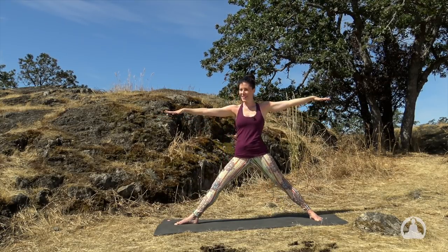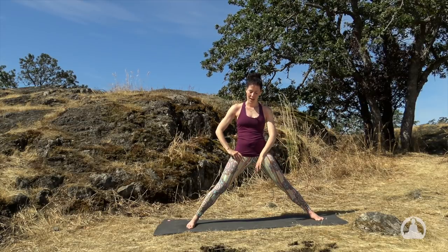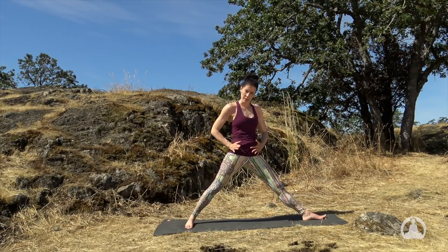3, 2, 1. Come all the way up, bring your hands onto your hips and turn your right thigh forward. Give your hips a little shake. From the top of your left thigh, turn the whole left thigh, knee, and foot towards the left side of your mat. Widen your right heel back just a little bit. Again, even out your pelvis.